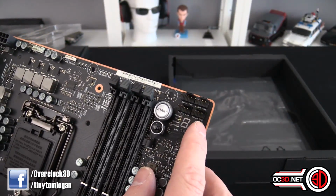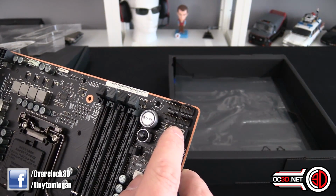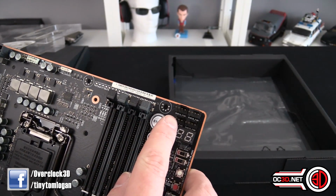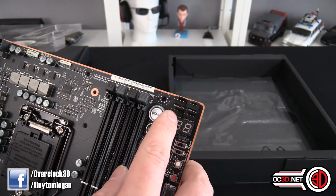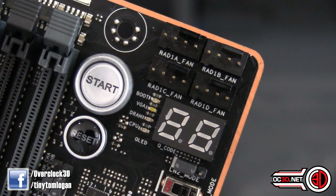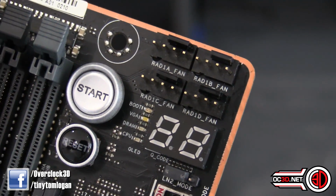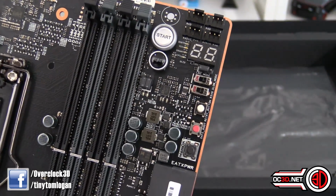I mean, up in this top corner, we've got Rad fan. There's RAD1A. So these are rad fans, basically. I'll zoom you in. I thought it said RAID, but they actually say rad. So then if you have a look, A, B, C, D. So you can have 4 fans plugged in at the top. To be honest with you, I always use PWM splitters, but anyway.